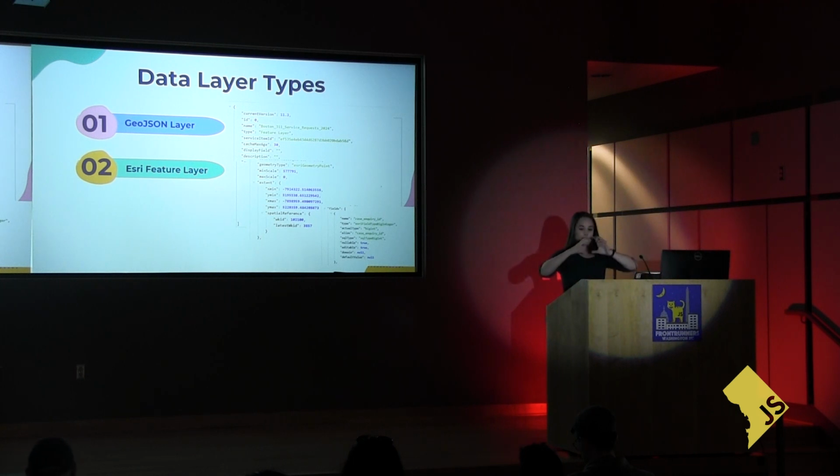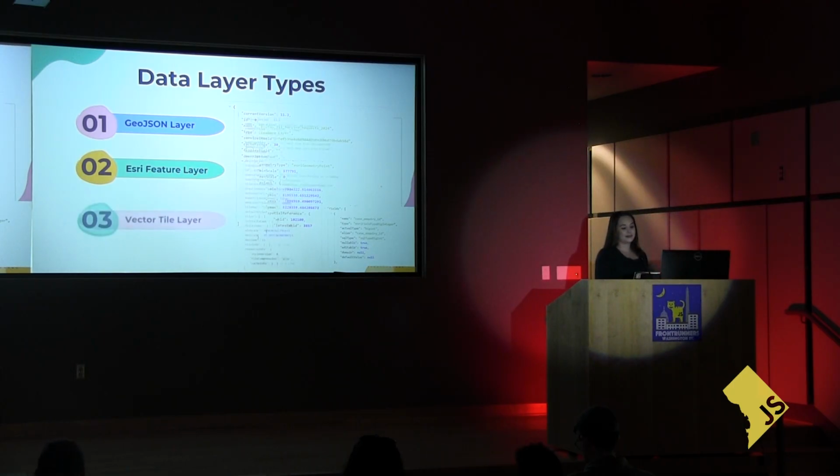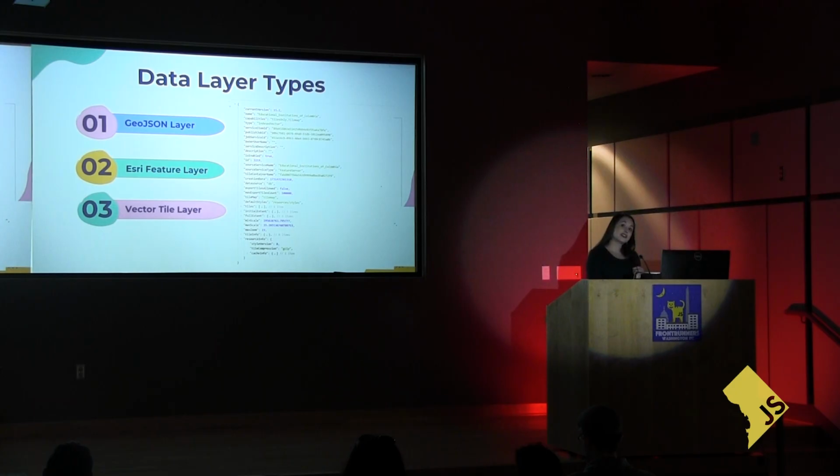So essentially, when you're looking at your map, whatever data is going to fit in that screen view within that extent, that's what's going to be served to the client, not the entire layer if it's not needed. Oh, and it's really good for live data too. So if you are constantly updating the data, it's good for that. And then finally, we have vector tile layers.